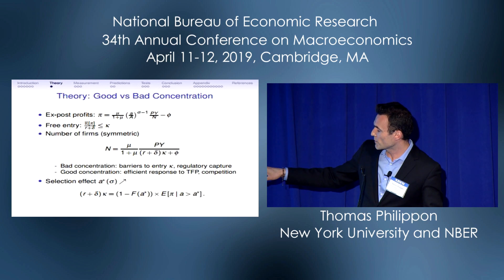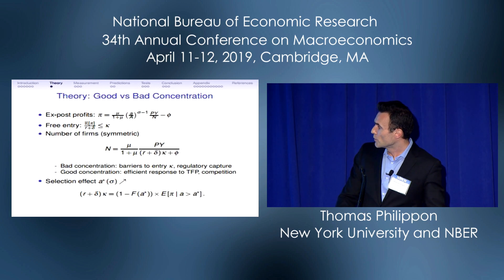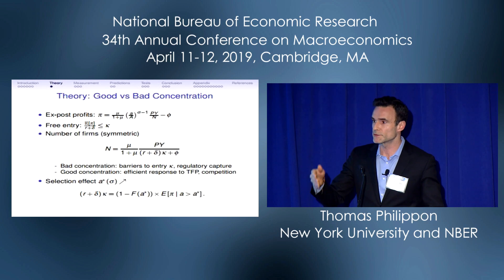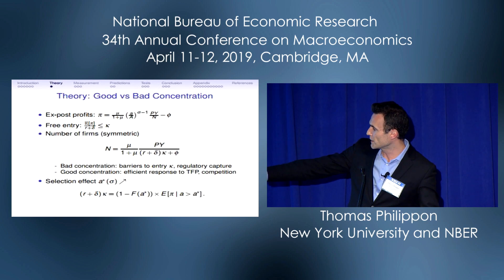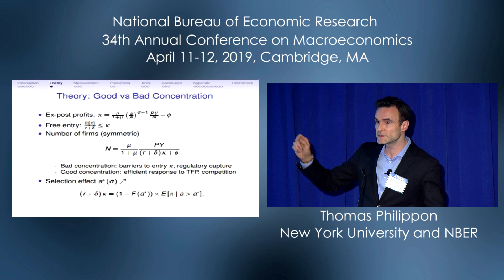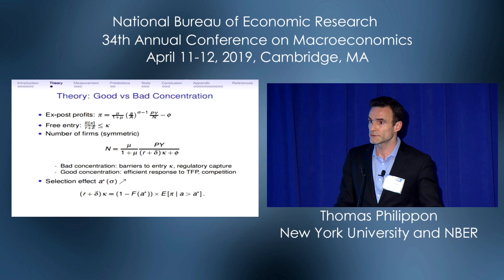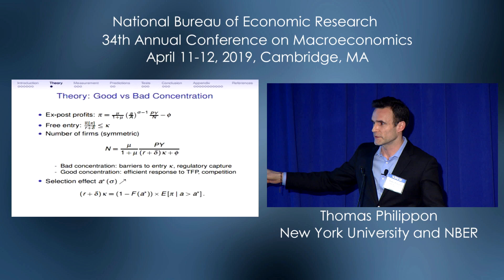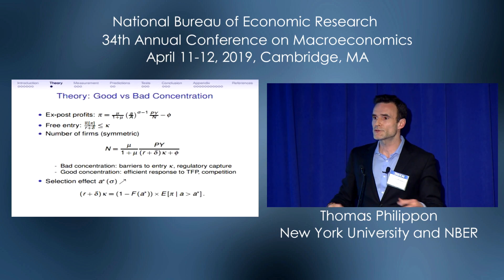A key insight when bringing back heterogeneity is the selection effect. If there is heterogeneity in little-a, some firms try to enter but drop out because they're not productive enough. The free entry condition then says the flow value of the fixed cost, (R + delta) * kappa, must equal the expected profit conditional on survival. A-star is the cutoff. If sigma goes up — a more competitive market — you have more selection, a higher chance of not surviving. But the flip side is that conditional on producing, the firms you actually observe in the data will make higher profits. Therefore, higher realized profit could also be a sign of higher competition.